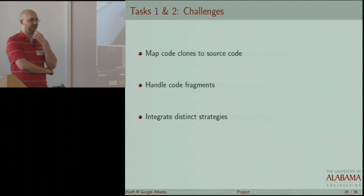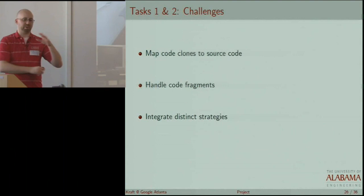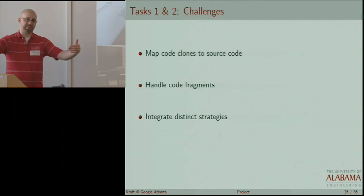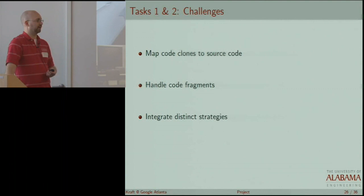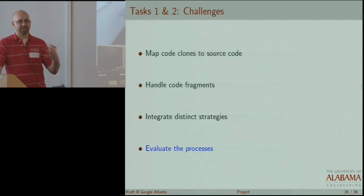Finally, integrating distinct strategies — combining structural and semantic categorization. It's not entirely clear how to do this. For example, if you're looking at call graphs and categorizing based on them, one obvious thing is to say all these clones call the same method, or call a method that calls a common method — but how do identifiers fit into that? And how do our results differ across different software systems? Can we characterize different software systems to say this combination will or won't be effective based on some metric? These are fairly difficult problems, and we also have to evaluate these things — once we get different categories than from existing techniques, how do we show that our categories are better or more meaningful? That's where the human studies come in.